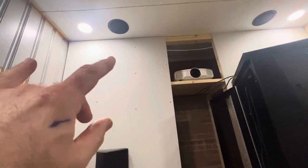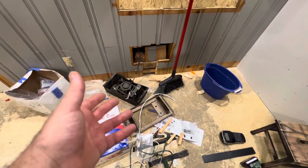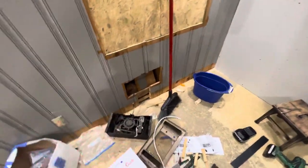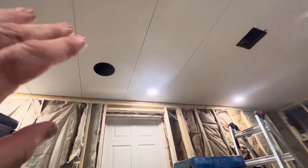I still got to do this wall. I wanted to make sure I had everything done — I've got the speaker wires up, the sconce wired, everything's done. I've got to unwire this old heater — ancient history stuff — I got to get that out of here. I didn't want to cut power off right now, so I'm waiting on that. Then I can sheetrock this wall too. Got my speakers all wired up, wires laid down in the back.